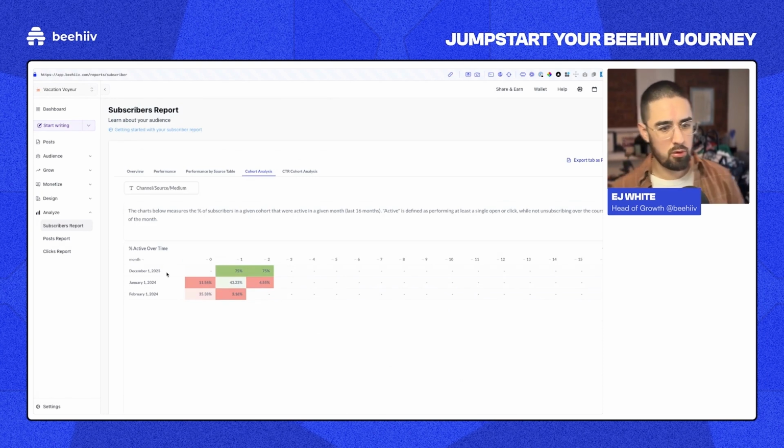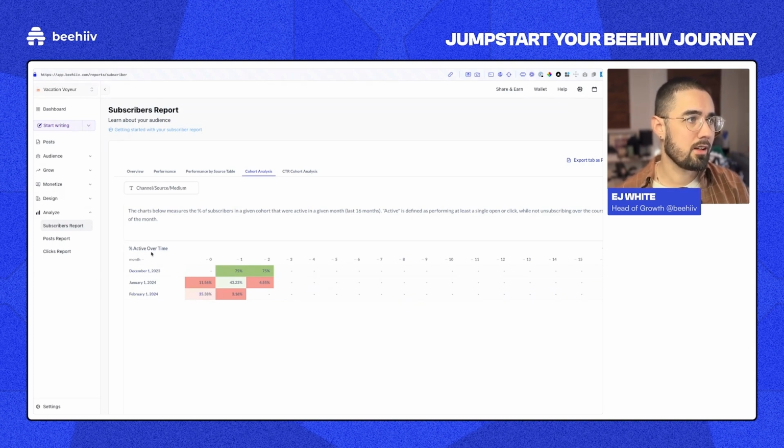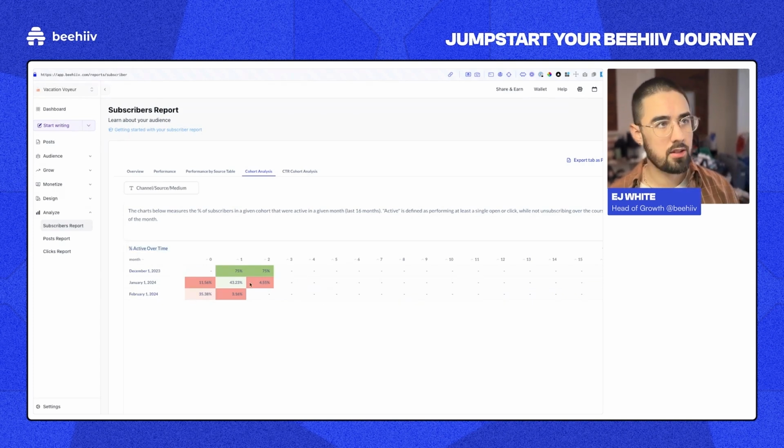And then cohort analysis is a way for you to see, my data is not super robust here because I haven't been actively sending, but this is going to show over time, as you acquire users, how many of those users remain active and remain engaged users, which means they've opened or clicked at least one of your last emails while not unsubscribing. I haven't gotten a new subscriber since April, so don't look at the data here. I'm not actively sending this, so this isn't a great representation, but this will be much more actionable for one of your newsletters.